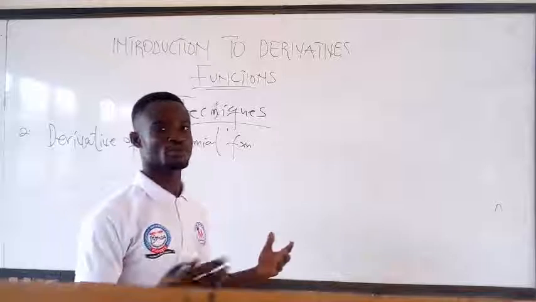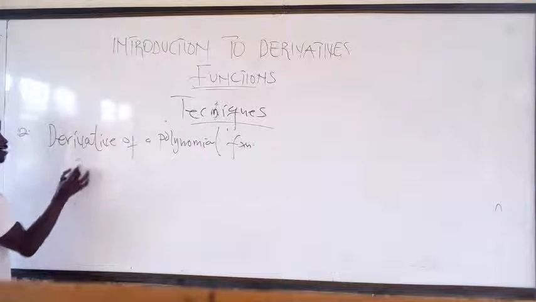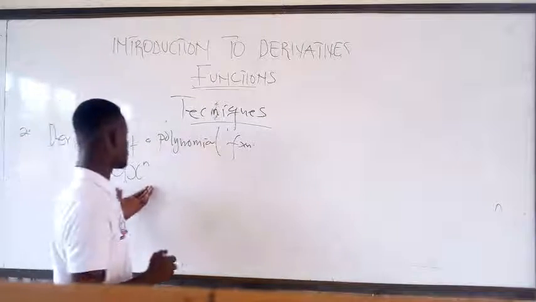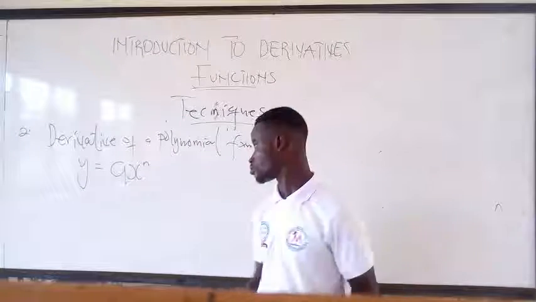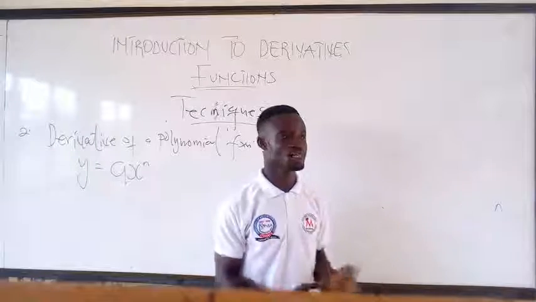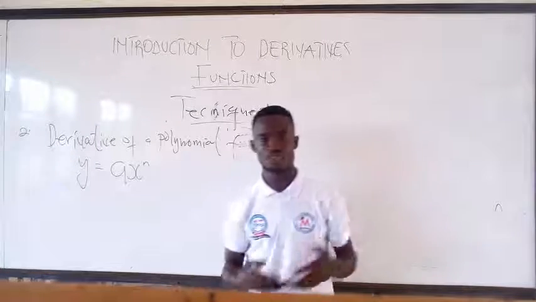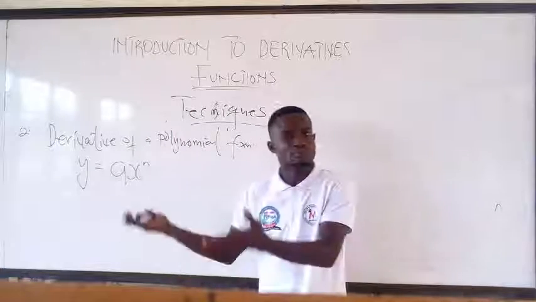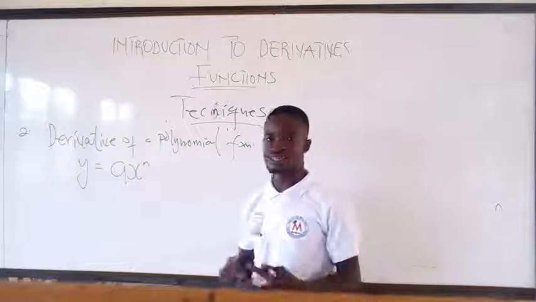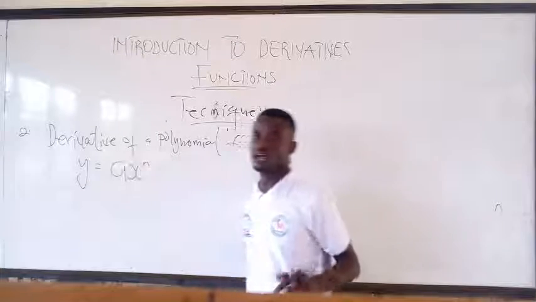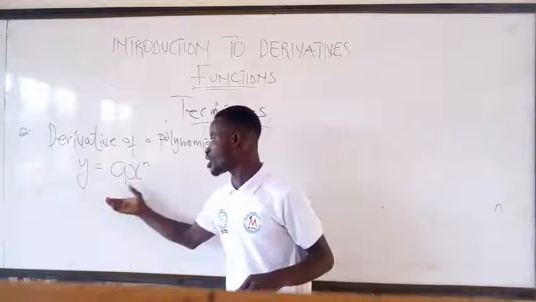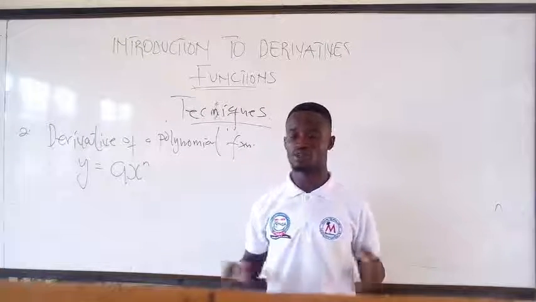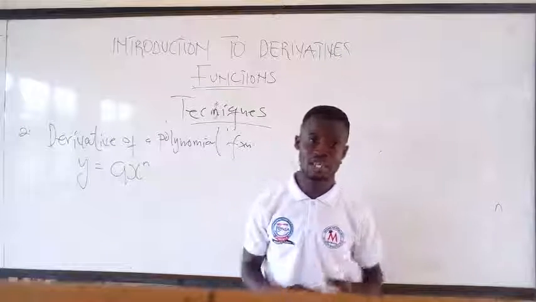We all know that a polynomial function is always in the form y is equal to ax to the power n. It can be, let's say, 2x squared plus x is a polynomial function. 2x power 1000 plus something is still a polynomial function. But in this case, we are considering only it from this form. So anytime you have something like this, it means that you are having a polynomial function. So we have to define something so that we continue to see how we take derivative of it.